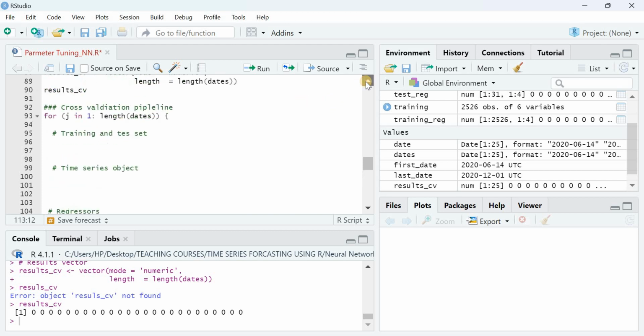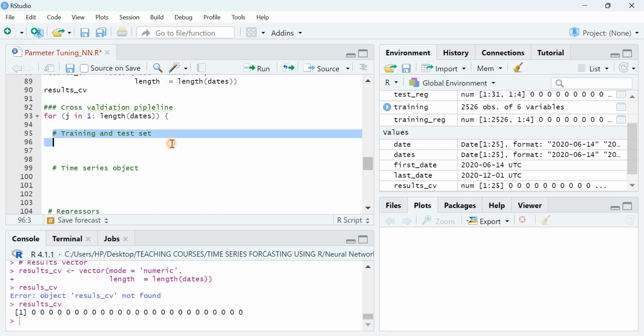Okay, previously, since this is part of a pipeline, I just specified these things and said that I have 25 different date combinations here, and I want to create cross validation with respect to those 25 different cross validation dates. And here all the process I'm repeating: create the training and test set.